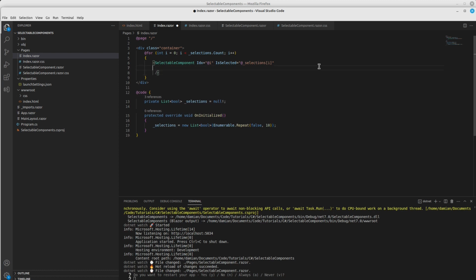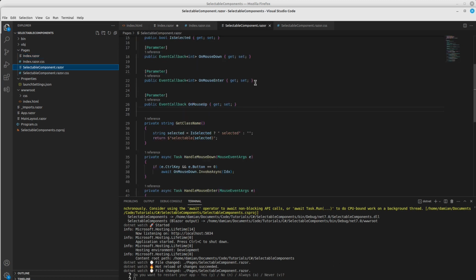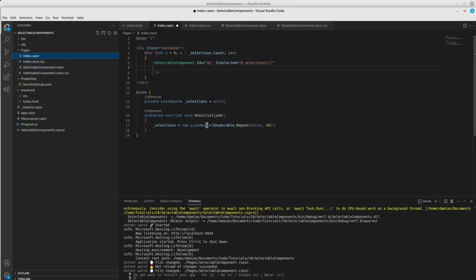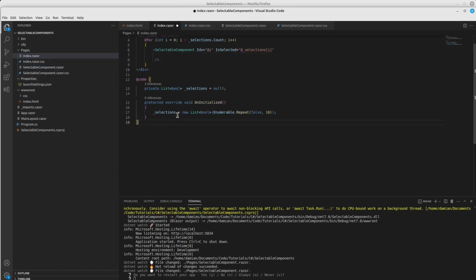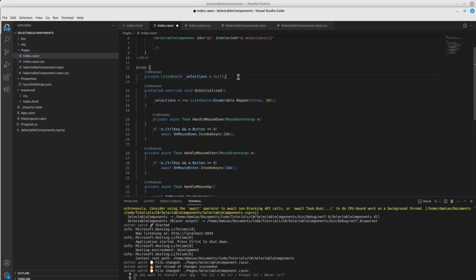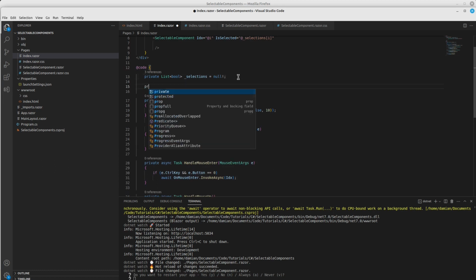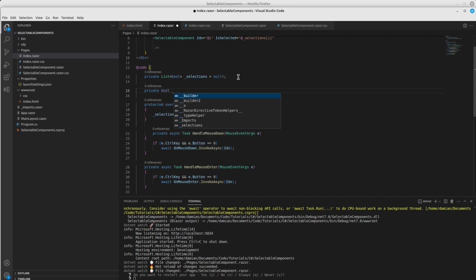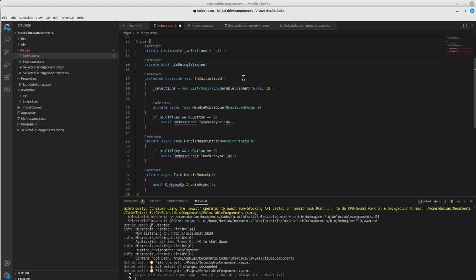And here we're going to need similar methods. Maybe let's just copy those here. And here let's add one more private field. We're going to say bool is being selected. So we're going to know if the user is in the process of selecting multiple items.